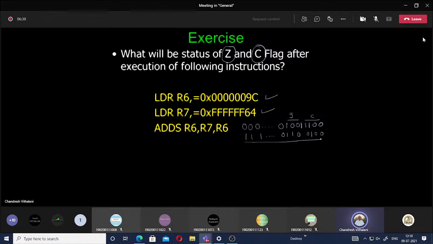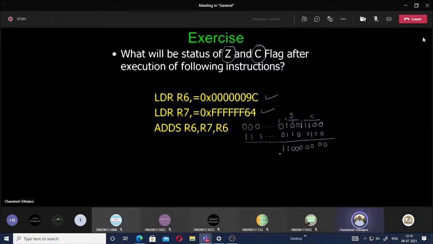So you have to add these. So 0, 0, 0, then 0, 1 plus 1 is 0. Carry is 1, so 1 plus 1 again 0. Carry is 1, so 1 plus 1 again 0. Carry is 1, so 1 plus 1 again 0. Carry is 1, so 1 plus 1 again 0. Carry is 1, so the result is also 1 and carry is 1.